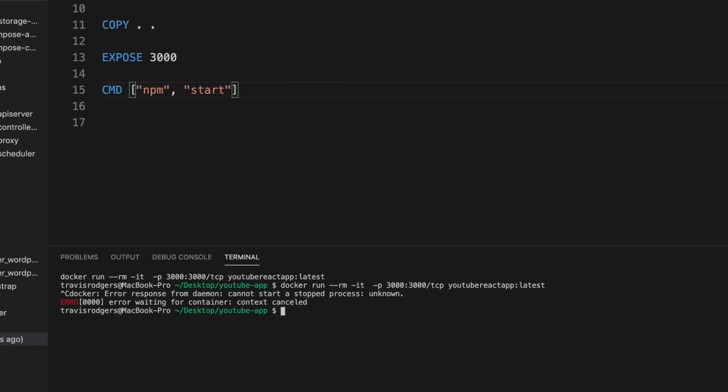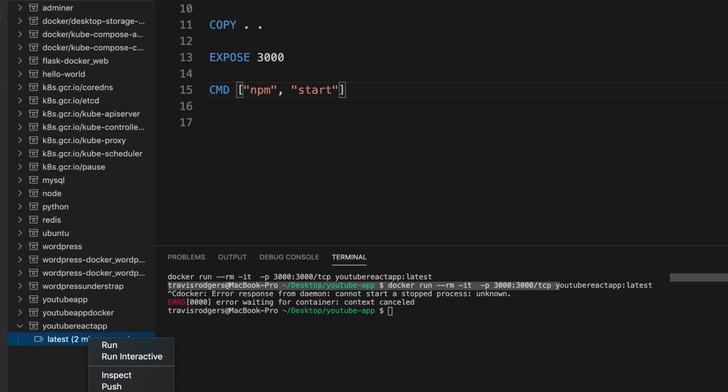And what this does is make ports available to services outside of Docker. So basically it says map this 3000 TCP port in the container to the port 3000 in the Docker host. So basically this port 3000 in the container is going to map to 3000 in the browser. And finally, the image name. So that's all it did. Just docker run, a couple of flags, some ports, and the image name. That's all it did, and it ran a container.